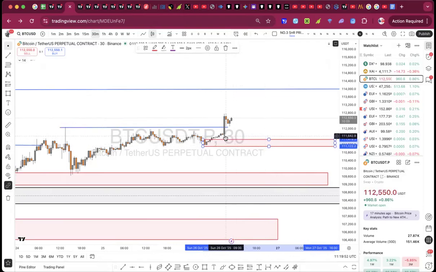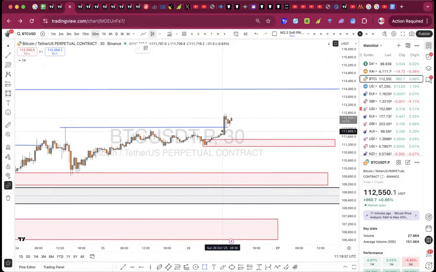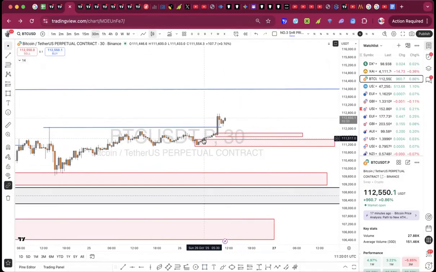And then you can find another small point here. That means it's possible for the market to come back here. So you have to see all of these points very well, so that when the market returns, you can always see it as much as possible. So that means we are waiting here or here to actually buy Bitcoin.